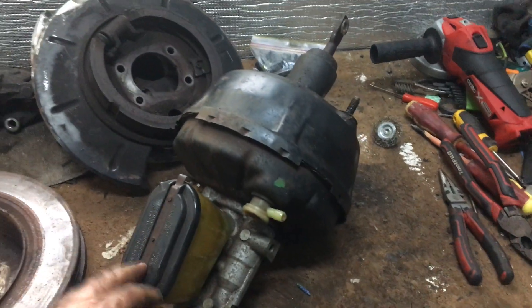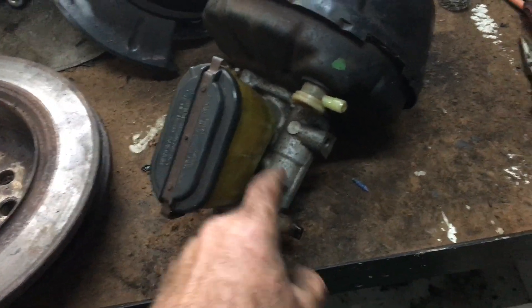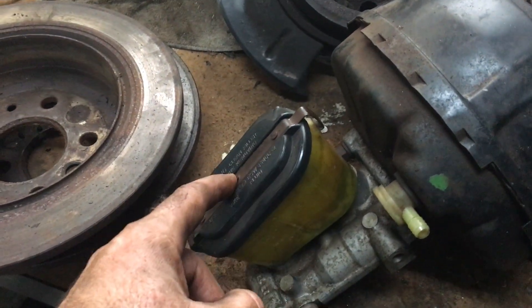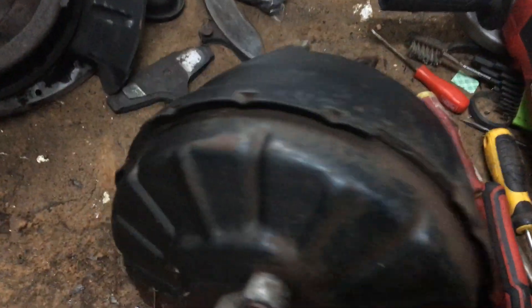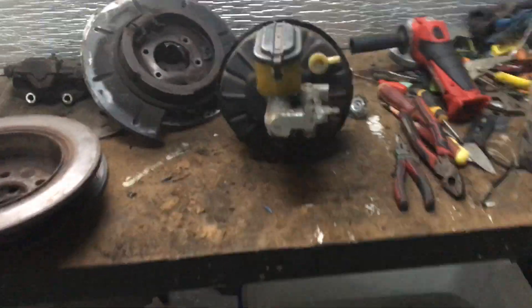This crossy will be coming out and will probably never go back in, but it'll go with the car when the time comes — which probably won't be for a while, I'll enjoy it first. So that's the booster setup there. This was an 84 model XE, late 84. You'll see there's a small difference with the master cylinder reservoir. The normal ones are just clipped straight on — they push on, the rubber goes on. The later models, which moved from XE to XF, went to a clip arrangement — whatever PBR had at the time. These are sometimes rusted out, but I got lucky on this one — she's in great nick. Compare it to the wagon, the wagon one's utterly destroyed, but so is the rest of that thing.